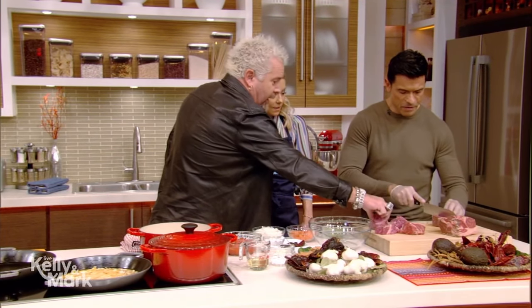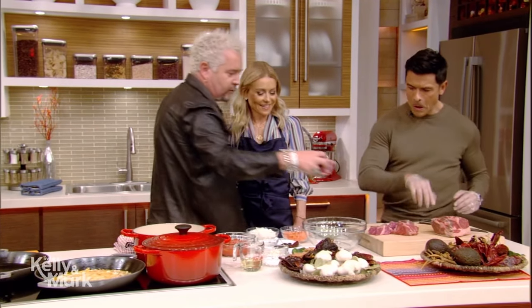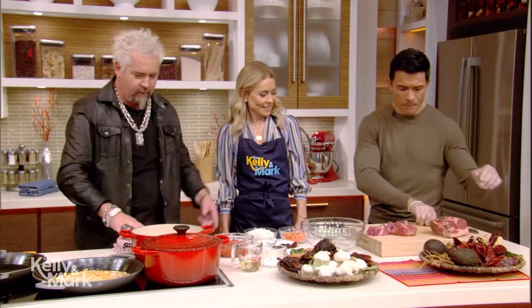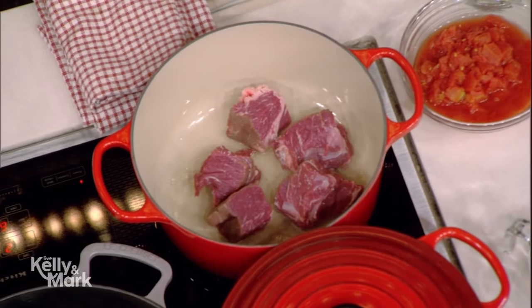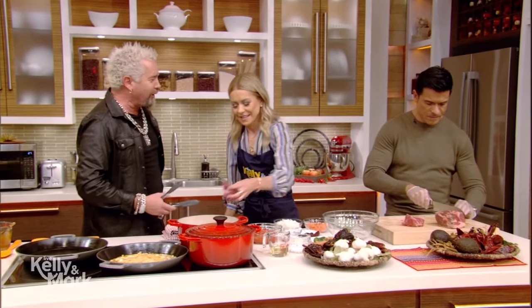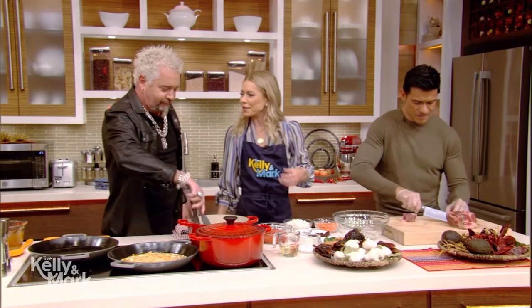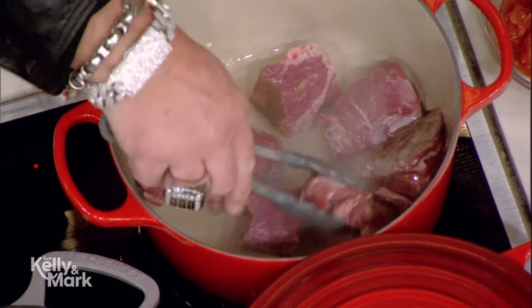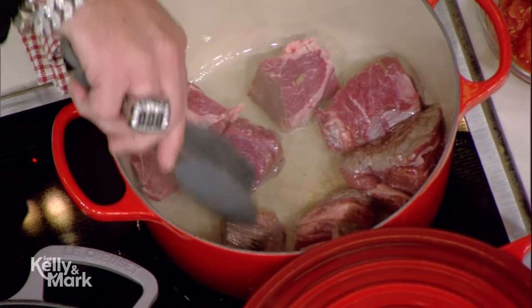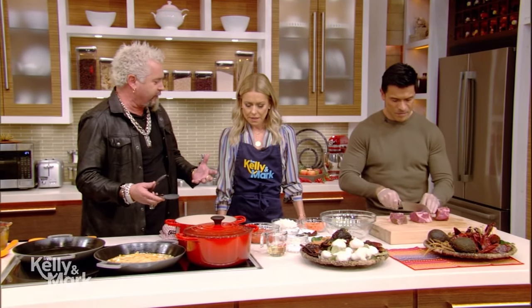How's that looking? Pretty good — you're killing it. So we'll put a little sear to it. Look at you going so rustic with that hand. I'm a real dude. We give this a flip, we'll brown this. People sometimes want to put flour on their meat — no flour on the meat — because we want to create this caramelization on the meat itself and not on the flour.